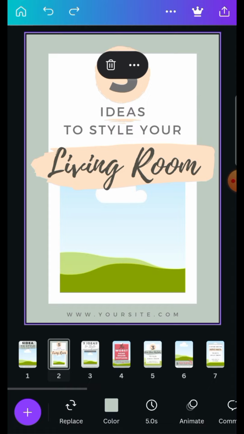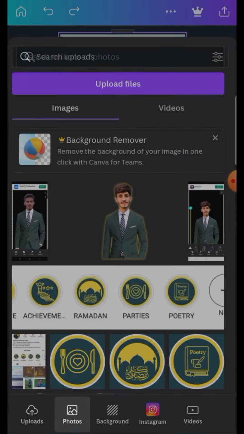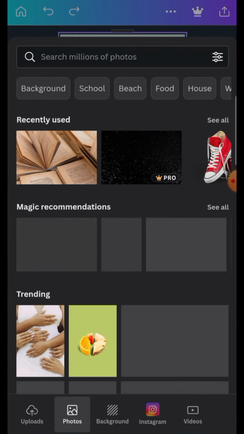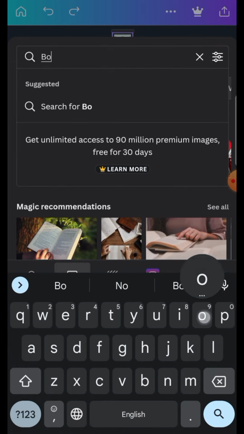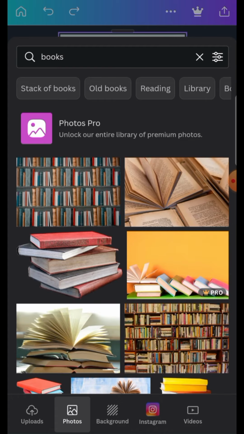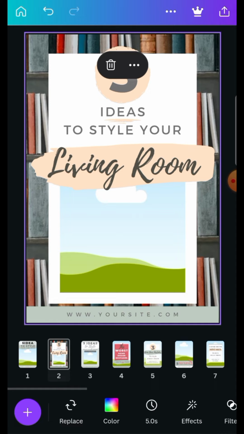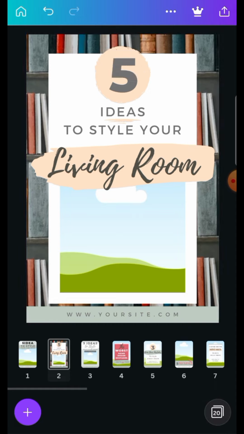You can just easily replace your color with your photo. If you want to search on Google, like I am searching for books and I want to place some books images in my background, I can select this. You can check it, like this one, it is changed. But if you don't like it, you can also undo this.